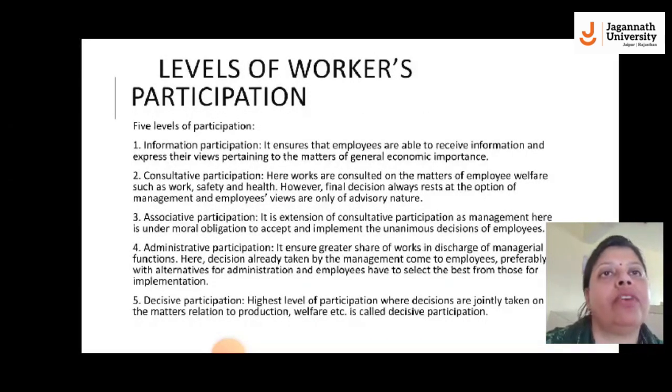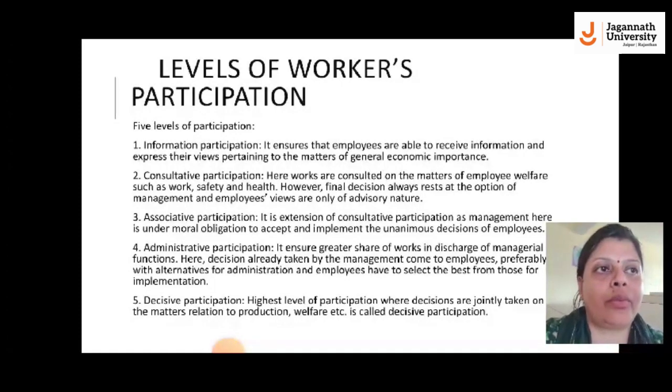Next, levels of workers' participation. There are 5 levels of workers' participation. First is information participation. It ensures that the employees are able to receive the information and express their views pertaining to matters of general economic importance. So the information is provided to the employees and they provide feedback accordingly.